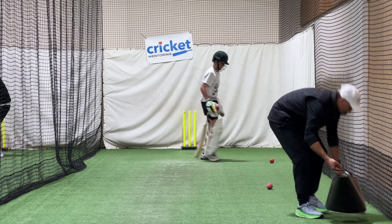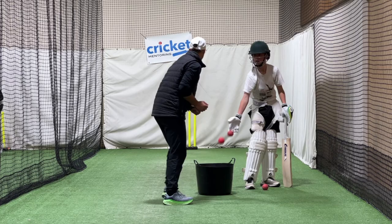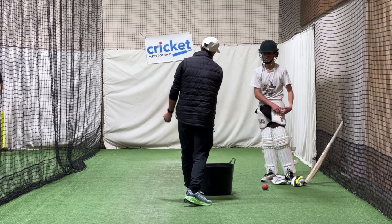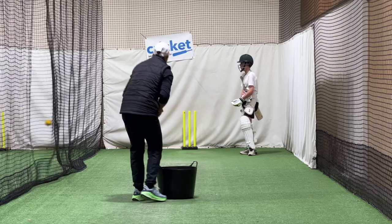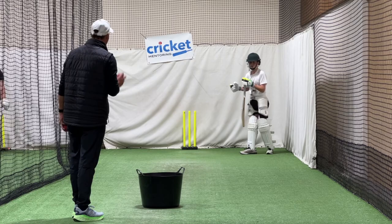Alright, now I'll go back and I want you to start upright and come down and sweep. I don't want you to put your foot right in the line of the ball — I want you to put it just alongside it, so you can get full access and release your hands with the ball. I think it's a very good shot to have against spin; it's a great way to move the field around. When it's spinning, it's a really good shot to have because often it feels quite challenging to just play your regulation shots.